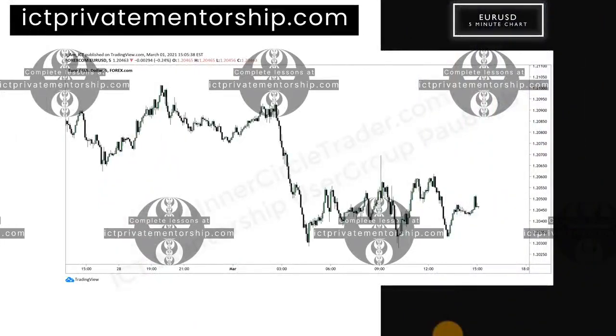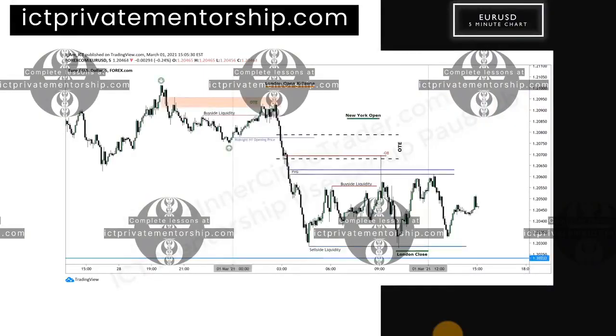All right, so here's the Euro Dollar 5-minute chart, and we'll take a look at the annotations here. Right away, you can see that there is optimal trade entry here. Now, before I get into it, just know that we have been anticipating the completion of the market maker buy model on the dollar index, and that would translate to lower prices expected in Euro Dollar and cable. Cable, we were a little reluctant to do anything with, obviously, because of the market structure that was in play last time we spoke. So Euro Dollar is the favored pair between the two.